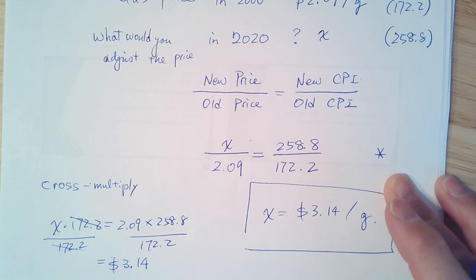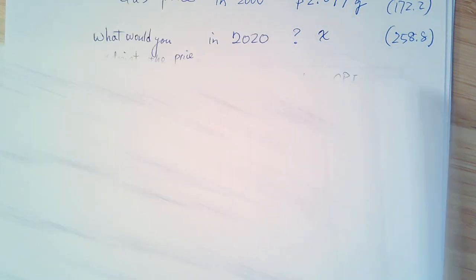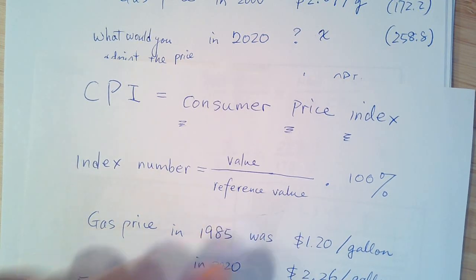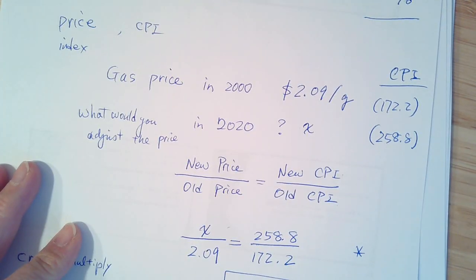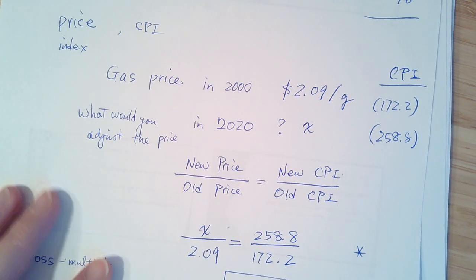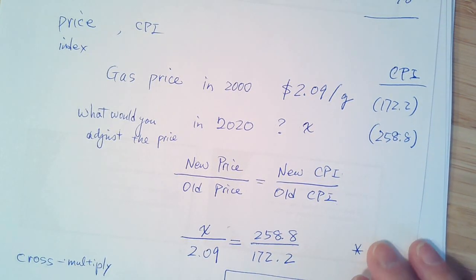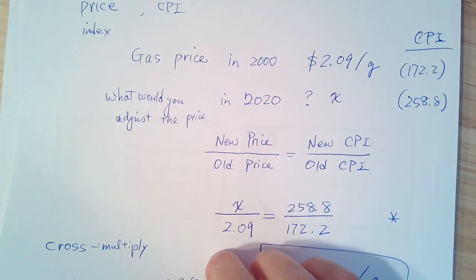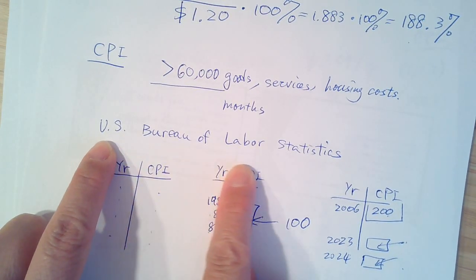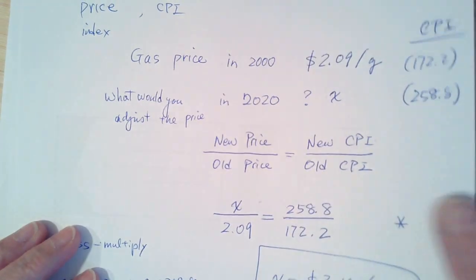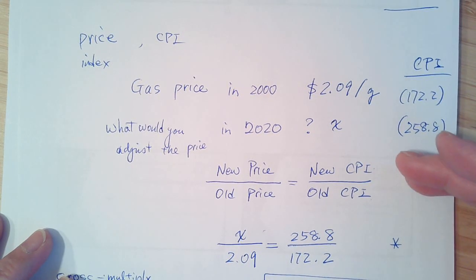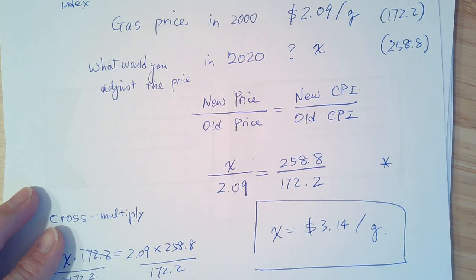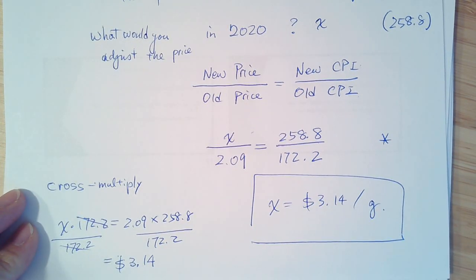So this is the CPI and also the price index. I give you the two prices. You should be able to tell me what is the index number. And also, we always give the CPI table, so you don't really need to find it by yourself, but just in case you need it, you know where to find it, right? And so that's the CPI. Be careful, U.S. Bureau of Labor Statistics. You can Google that. And at the end, we give you the CPI table, then you should be able to tell me what is the adjusted price. To be fair, to adjust the price means there's not too much change compared with everything else. That's this section.